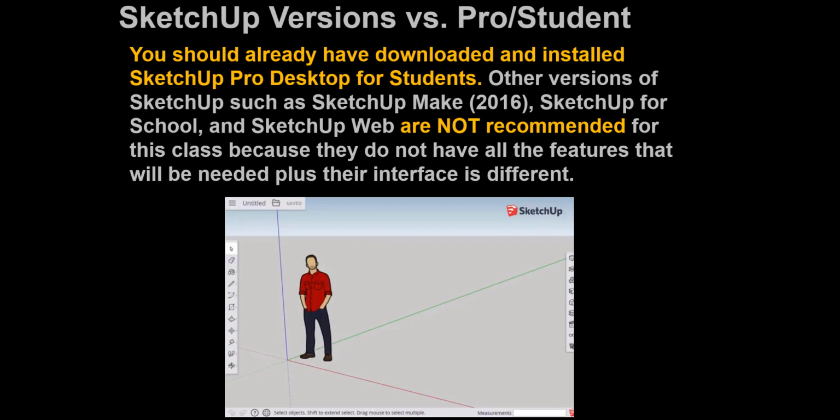Some students have asked me about the online version of SketchUp. There's a free option to that one. And although you can do some of the early work that we have done in our class, by the end of the class, you won't be able to use this program. Additionally, the way that the toolbars are set up and what you can do with them, how the icons look and so forth are just slightly different, and it could be a little confusing. So we do prefer that you have the actual SketchUp program, and we will be focusing on the Windows version. I know SketchUp does come in Mac, but we will be working on the Windows version.